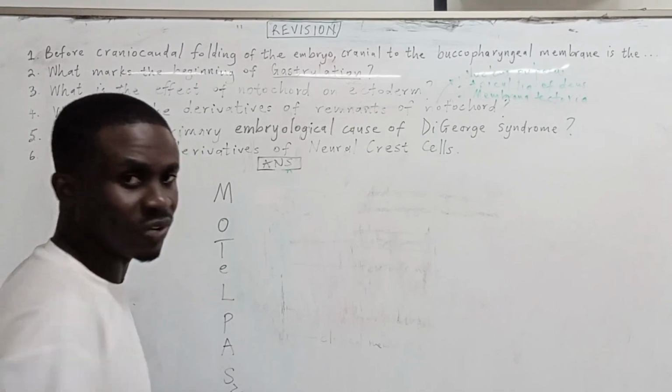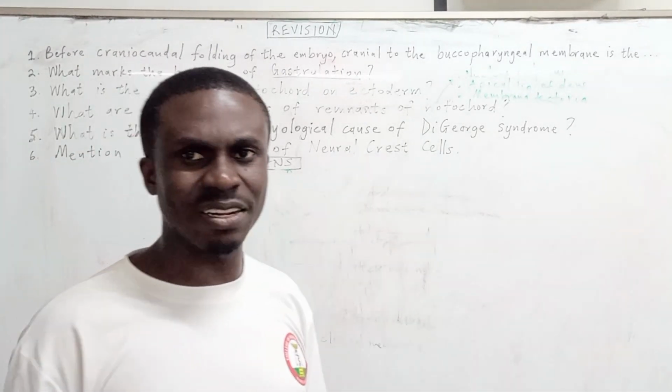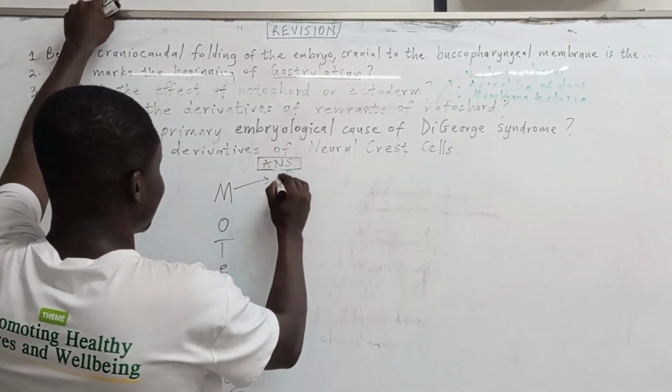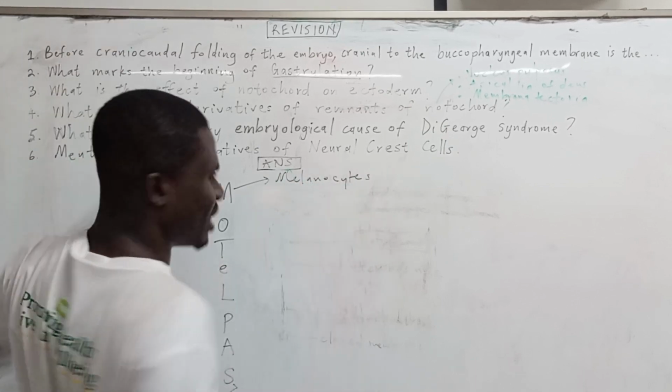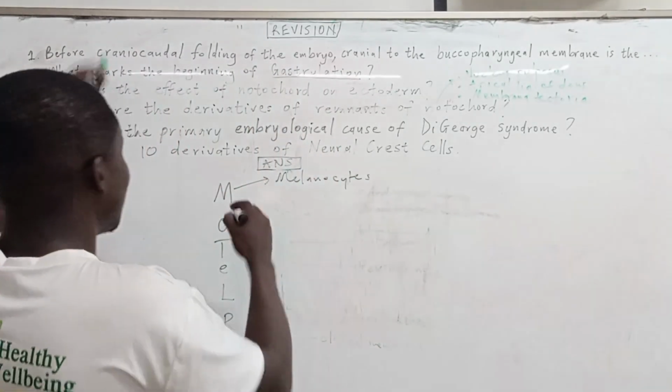There are two S over here, there are more, but let me just put it this way. Now the M, I told you that there are a number of them. One of them I told you about is melanocytes. Yes, the pigment epithelium, except that of retinal pigment, will be coming from neural crest cells.